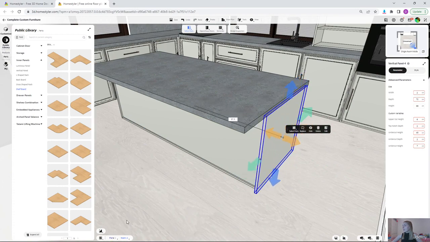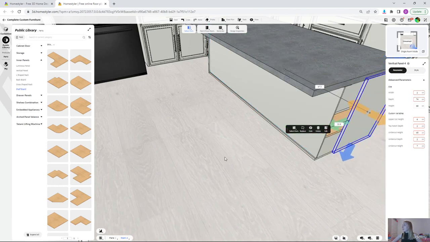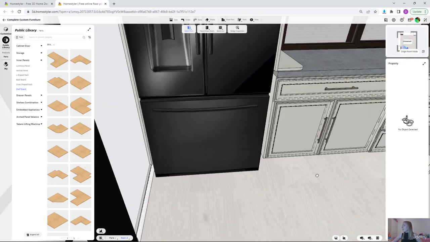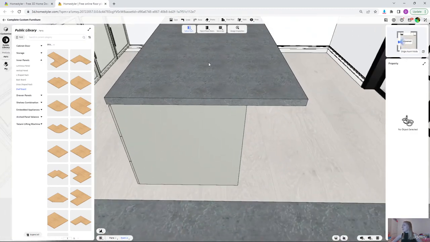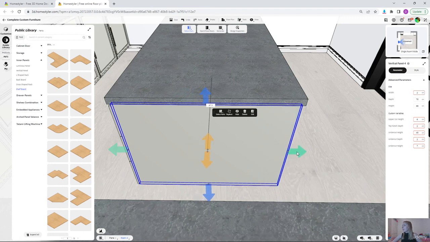Okay. There we go. Okay. I'm gonna do the same on this side too, because it's gonna look nicer and it's more practical.